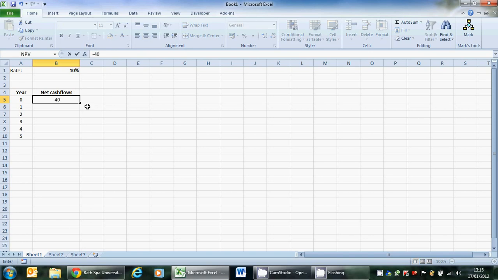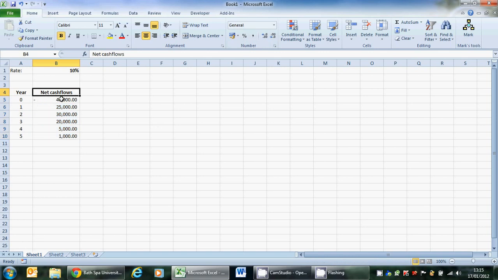In this case we're going to presume that the project costs £40,000 as an investment from the outset. After that you're going to receive, let's say, 25,000, and maybe 30,000 peaks there in year 2, 20,000 in year 3, 5,000 in year 4, and 1,000 in year 5. Okay?